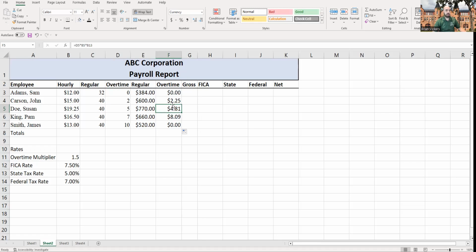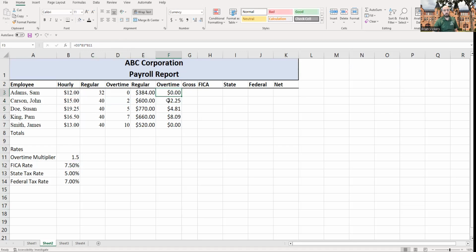What's happened is that I didn't just copy those lines down line to line when I copied it down. I copied every reference down. So this one is 12 times 0 times 1.5, but because I copied it, it's 15 times 2 times 7.5%. And the next one is, you see that purple cell there is being moved along with the formula.